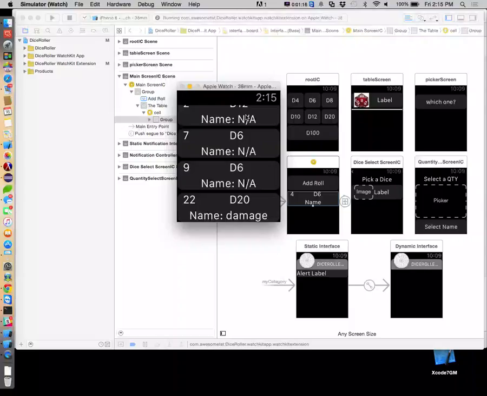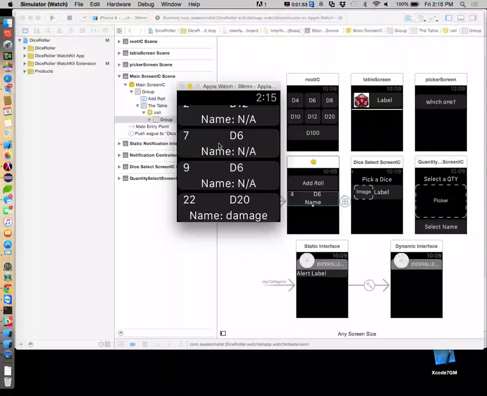You can click on them and pop up an alert saying that it doesn't have a field entered for the name, and then you click on a button in that alert and it takes you to the name and you can select one. Okay, so you could build into the logic for this to roll if it has a name, and if the name is N/A, it pops up an alert giving you the opportunity to put it in. I don't even know if you have to have an alert for that. I think you could just click it and it slides you to another screen that allows you to enter the name.